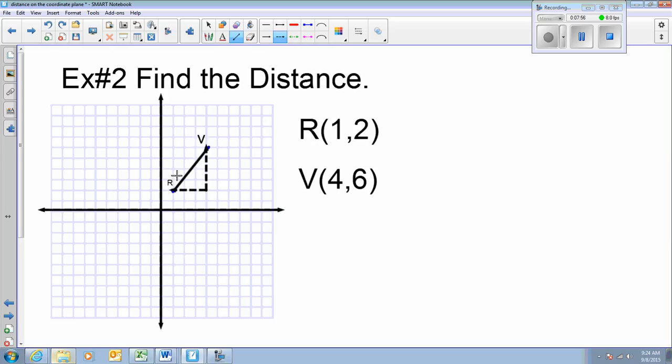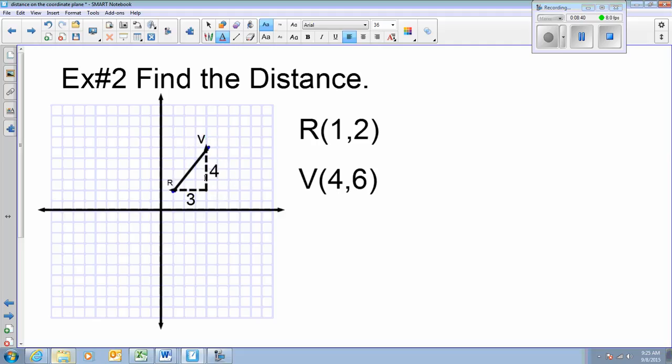Next thing I do, I ask, can I easily count how many spaces I have on the grid? Let's see. So in here, 1, 2, 3. See, I can definitely count how long this side is. It's 1, 2, 3 spaces long. How about if you write it down? So this side is 3 spaces long. Boom. I couldn't figure out how long the side is that I really need to find in my answer, but I could easily say that this short side is 3. Now count this one. 1, 2, 3, 4. See how it's 4 spaces long? So let me write it up. This is 4 spaces long, right? This is 4. Okay, so far so good.